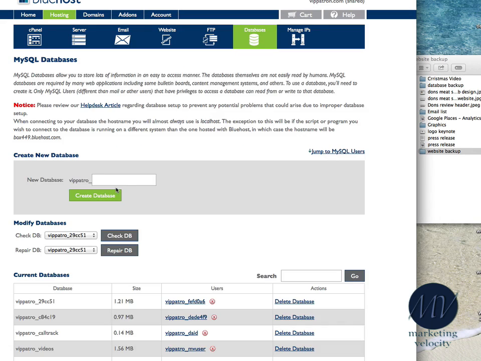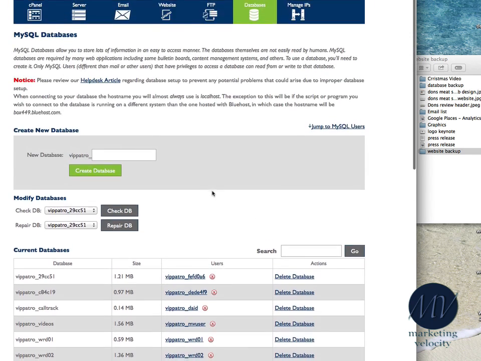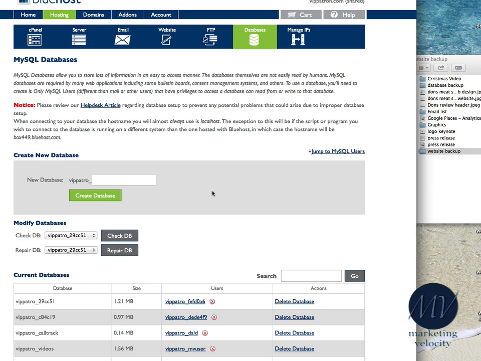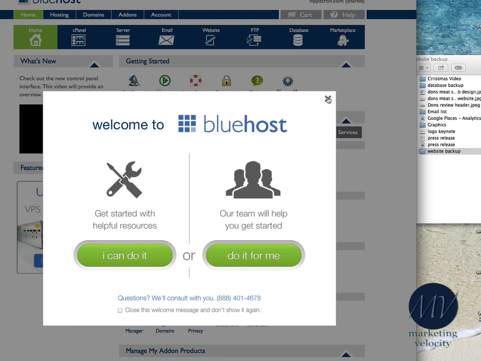Like I said, we're on Bluehost, and here's all the databases. So you've got WRD 11, WRD 10, WRD 03, and there's no way to tell which database holds Don's Meat Shop from here.